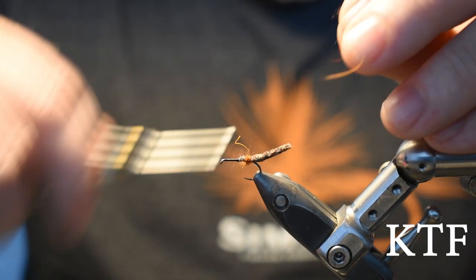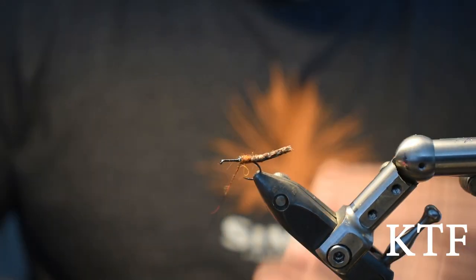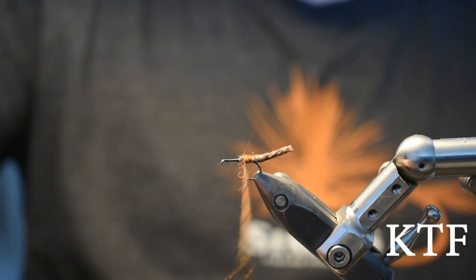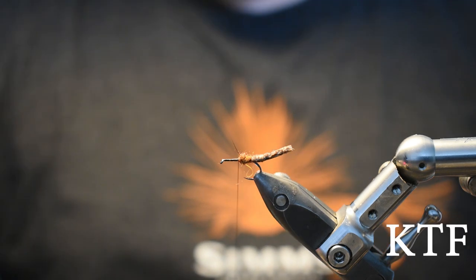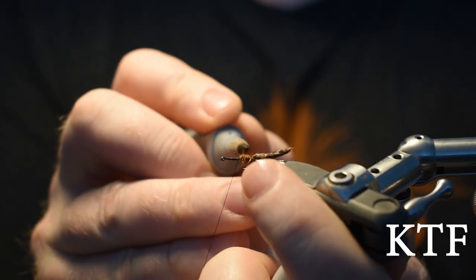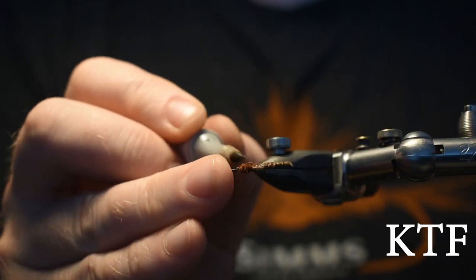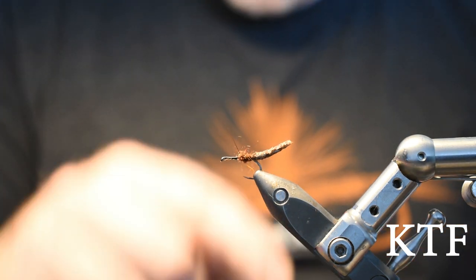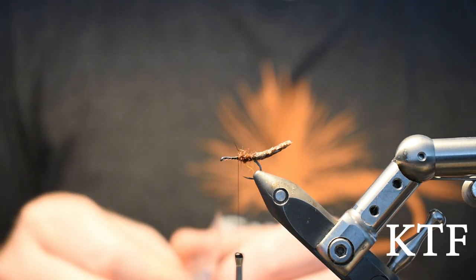Build up a layer at the tail so it will be equal to the tail, just like that. Let the body layer grow a little bit heavier in front towards the thorax, like so. I like to grab my pen again just to mix up the colors a little bit — it's supposed to get darker and darker, but you still get a little glow of the squirrel coming through.